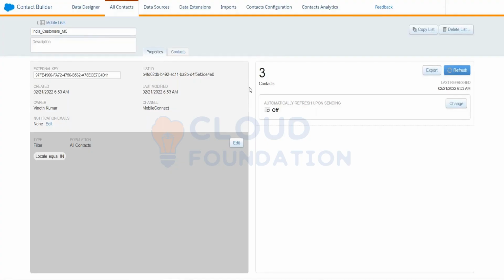And these are the 2 methods that we can use to create a list. One is importing the customers from a CSV. The second option is that we have the customers already in the system, and we are just applying the filter.